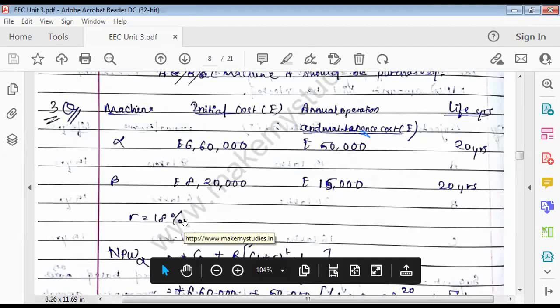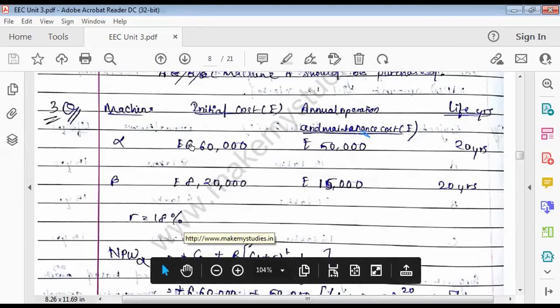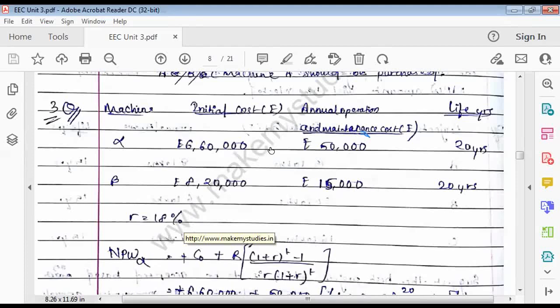So same question, is it revenue based or cost based? And we have already discussed this. This is a cost-based question. Why? Because for the simple reason that there is no revenue element here. There is nothing you can see which is revenue or income here. Everything that you see, these two middle columns, these are all cost.